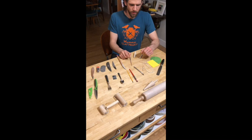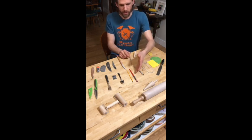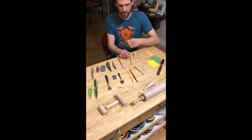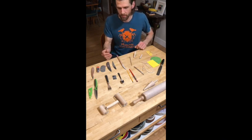This one's a little harder to replace, but if you have a really small nail or a needle for a sewing machine, maybe you can get creative with some super glue and fashion your own needle tool. Either of these brushes would work well to apply slip. I use an old bamboo brush for that.